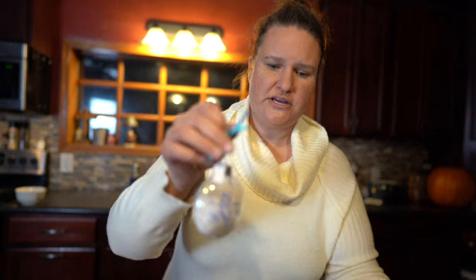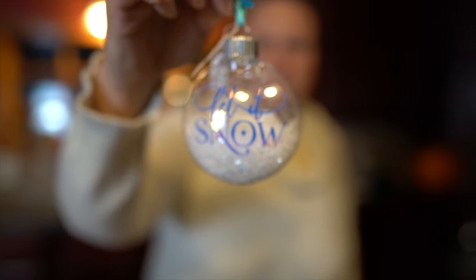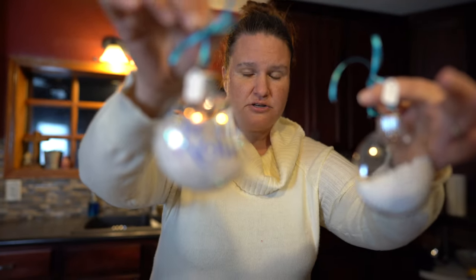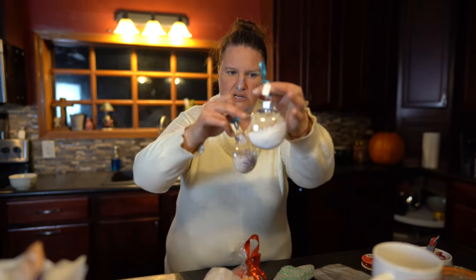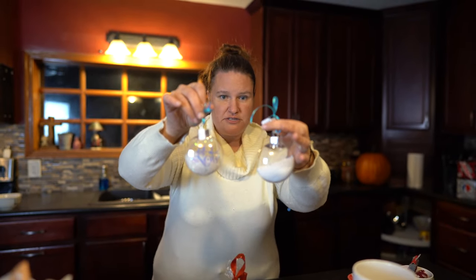I'm going to show you guys what I'm doing next. I made these little ornaments and it just says 'Let It Snow' with ornaments that I purchased from Hobby Lobby — I got them 50% off. I got 24 ornaments for $10, so it comes out to about four cents a piece. And the little fake snow and little snowballs came from the dollar store — it was a dollar and I filled six of these up with it. So it's under a dollar to make these.